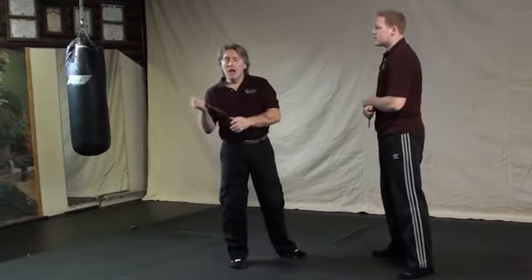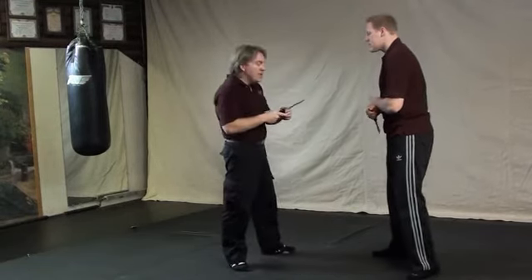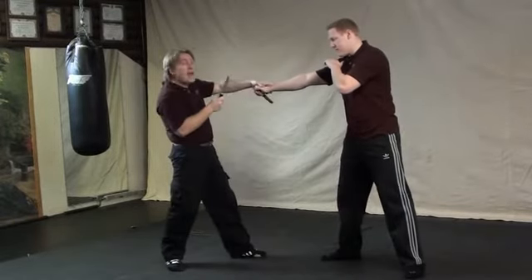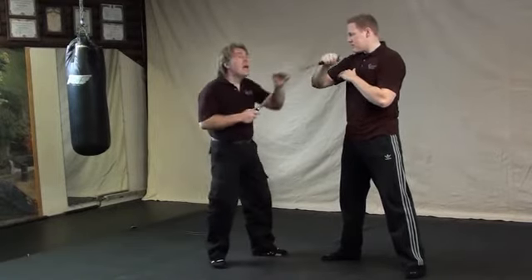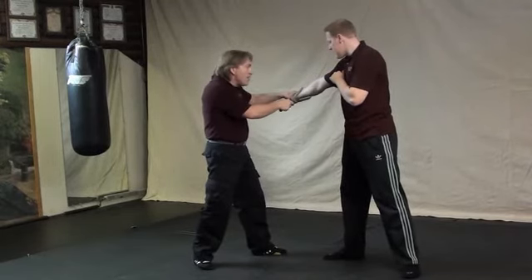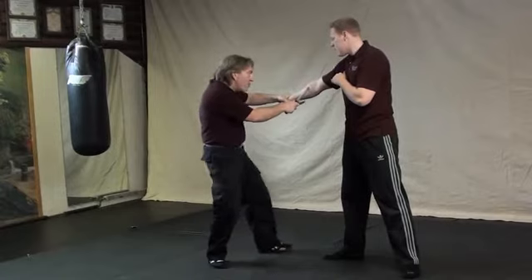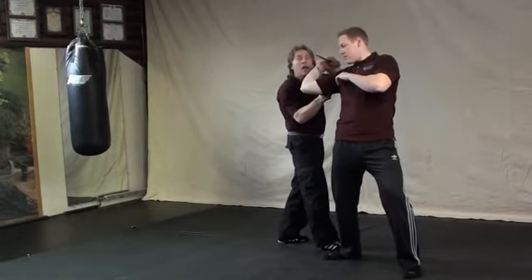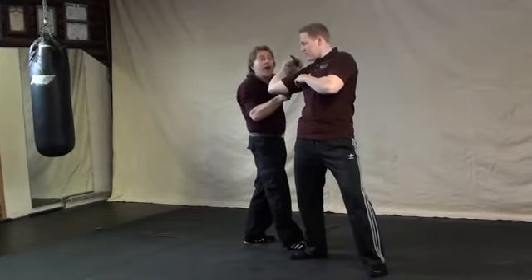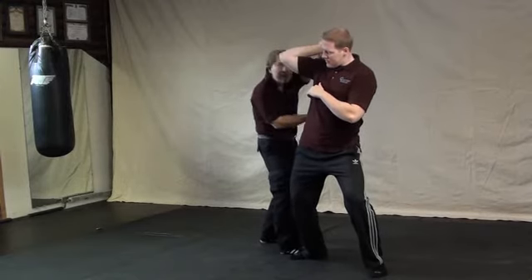Number five offensive knife technique. While your attacker attacks from a reverse grip on a number five angle — coming down diagonally — as he comes, make sure you step in a reverse direction, letting it pass by you, then intercepting from this position. The energy coming here — don't try to make his energy come back towards you. Step with the energy coming into this position, having your blade in front of his bicep. Thrust his own point into his neck, slicing out his bicep, then stab him in the kidneys.